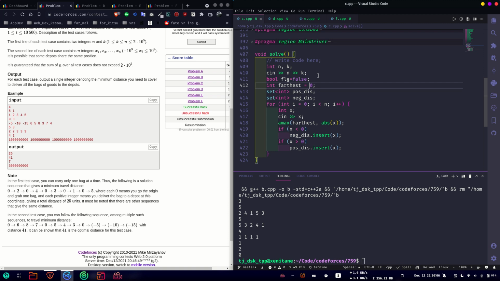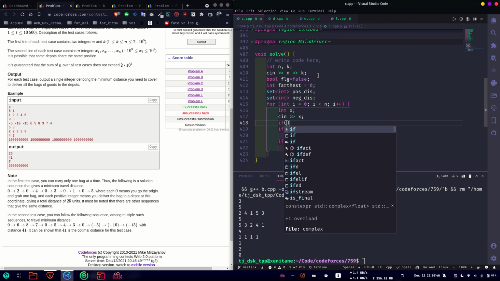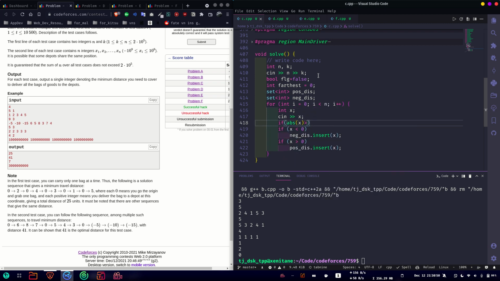And yes, well, it doesn't matter if the farthest distance is positive or negative, because if in both cases we have 15 at both ends, we will have to visit both of them. abs of x is greater than farthest.